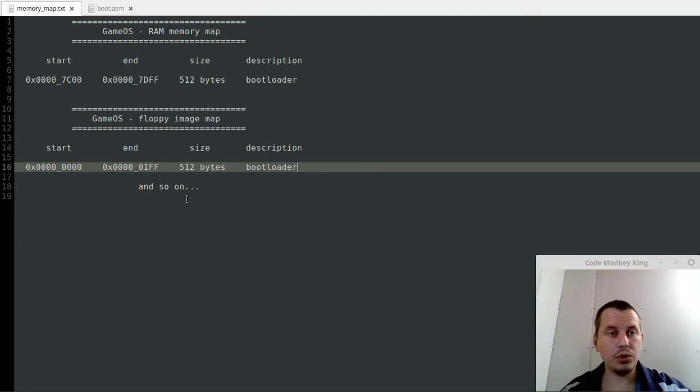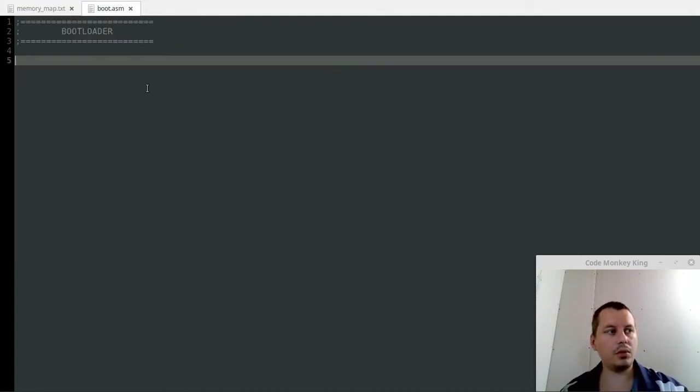Okay, so this is pretty much it. We need to do two things. We need to write the code for the bootloader, and then we need to create an image that is going to be used by the emulator in our case first, and later on this image would be written to the USB flash drive. The way to create that image is exactly the same as what we did in the previous video when we were creating a bootable image from the Tetris game. So I hope this is clear, and now without further ado, let's actually start writing some code.